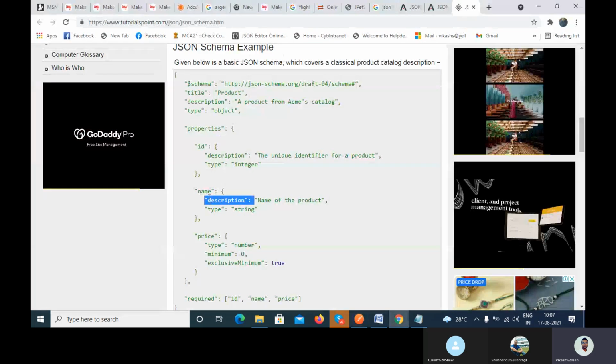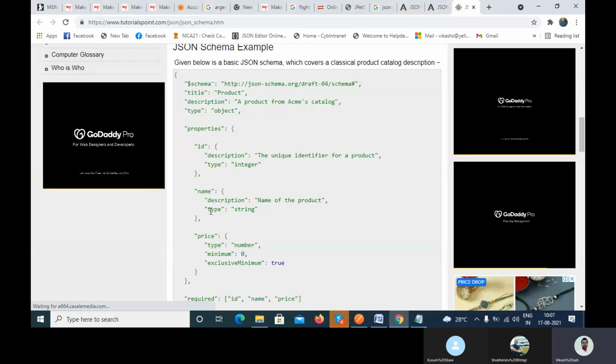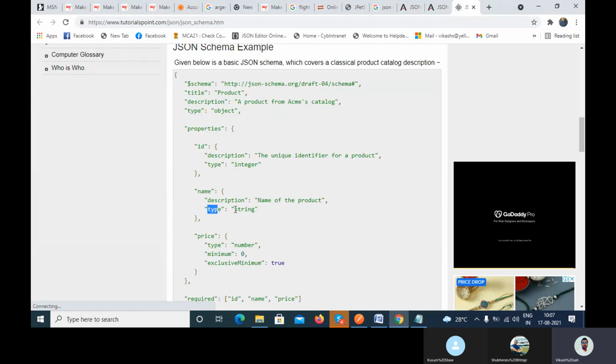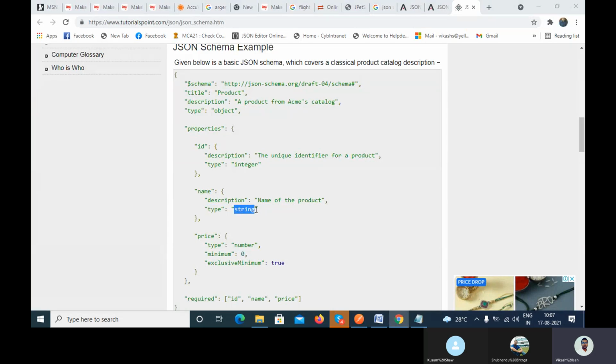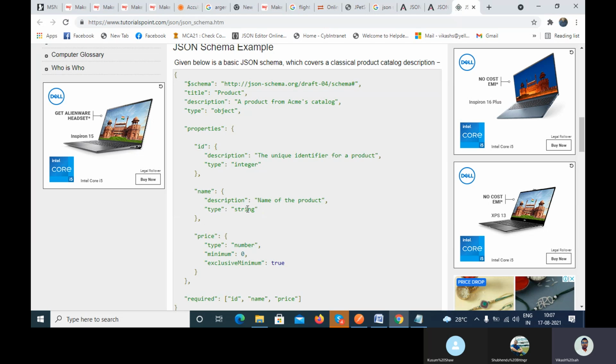They will see that, yes, there is name, but by mistake the developer has added integer here. That's why you are able to create the data. So the developer will fix the change here.